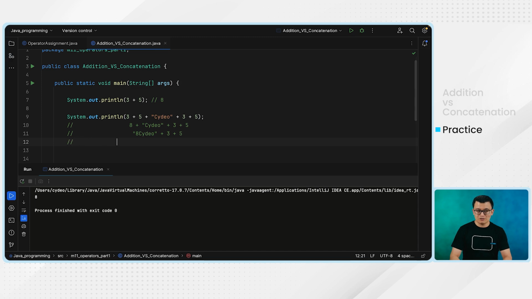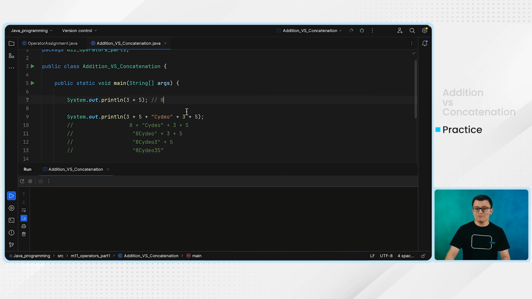So 3 plus this string gives a string concatenation, which is 8 CYDEO 3. We still have one more plus operator, which is adding 5. Since this is a string and this is a number, we get a concatenation result also. So the result at the end is 8 CYDEO 3 5.